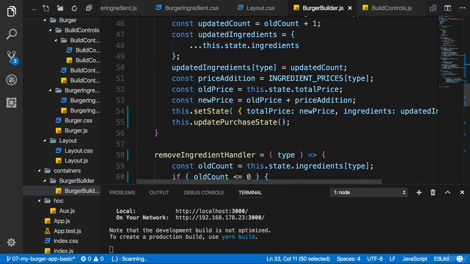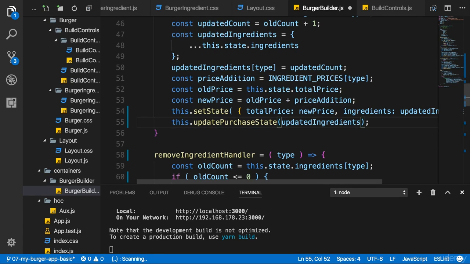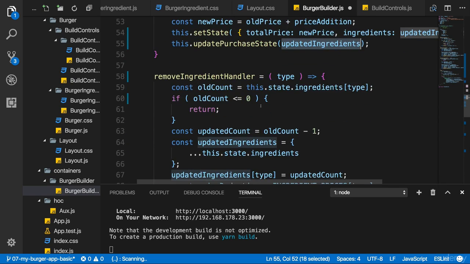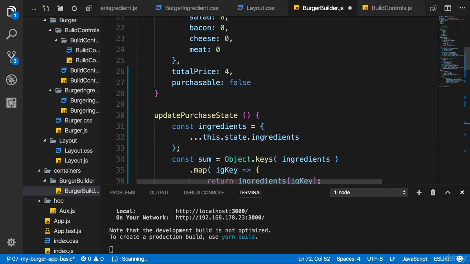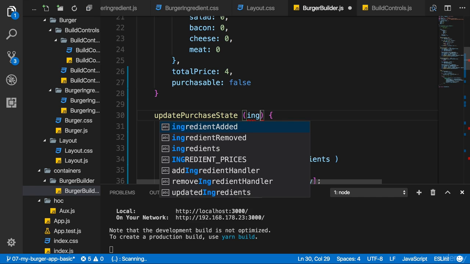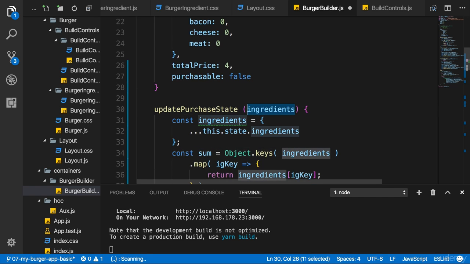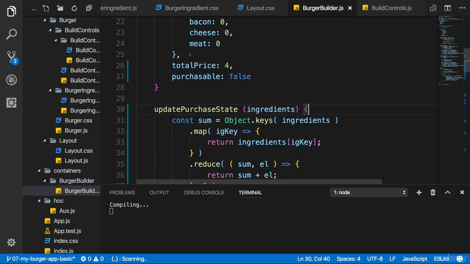Now we can of course simply fix this by passing the updated ingredients we have in add and remove ingredient handler anyways to the update purchase state method, and expect to get ingredients there. So ingredients. And now we can simply use these ingredients inside this method instead of the copy from the state.